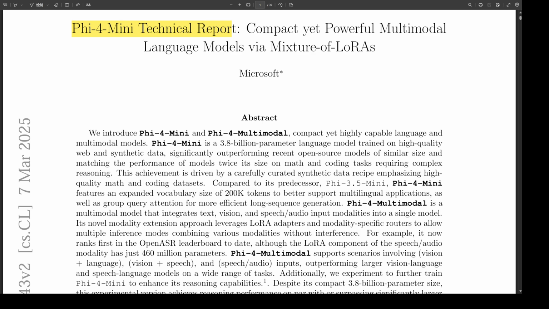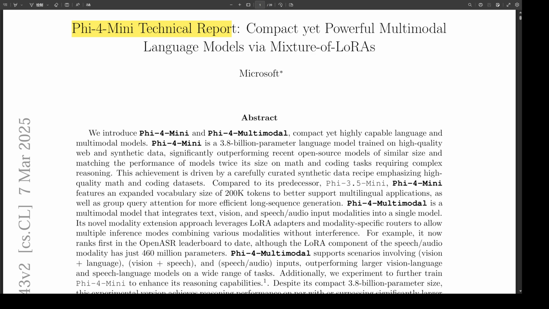So it's not just about feeding it tons of data, it's about being super picky and even creating custom-made data. Exactly. And that shift in thinking from quantity to quality is becoming increasingly important in AI, especially when you're working with smaller models. And it's not just what's in the data. They also decided to significantly increase the vocabulary size to 200,000 tokens. What's the big deal about that from an academic perspective? So tokens are like the building blocks of language for these models. Think of them as the individual units the AI works with.